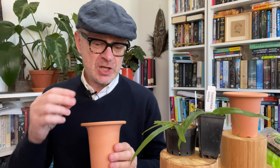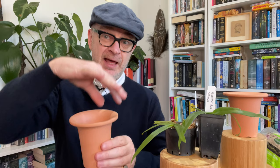So that's what we have to achieve, light airiness. You could use a regular terracotta pot with a plastic basket insert upside down, elevate your orchid and go from there, perhaps. The other thing we're going to need is sphagnum moss.